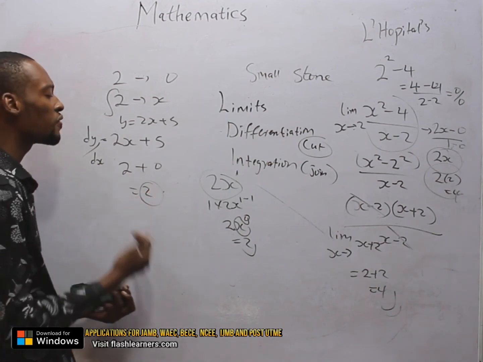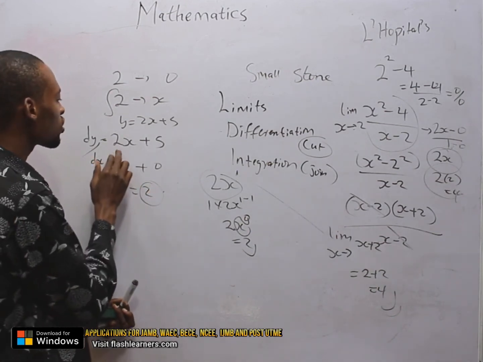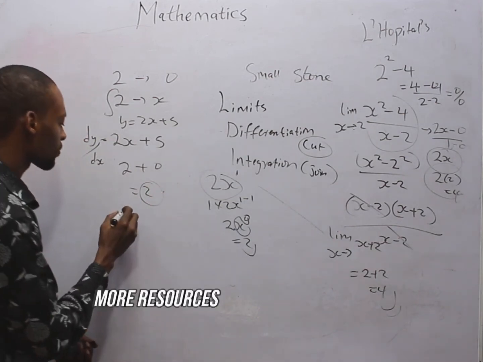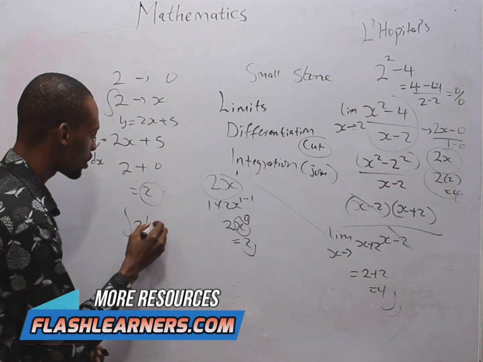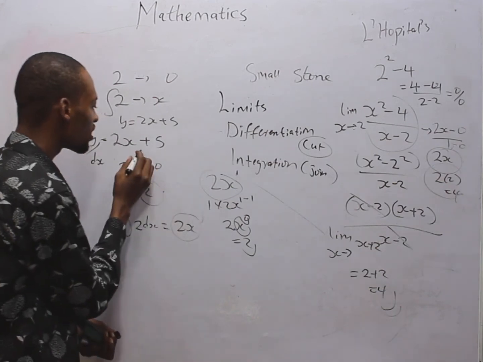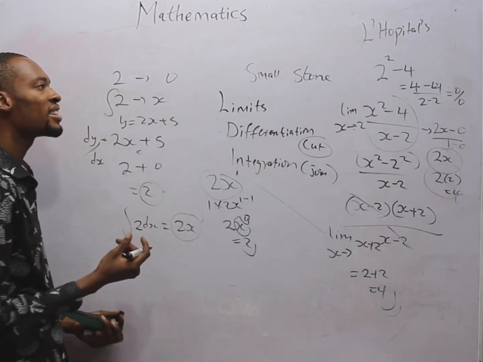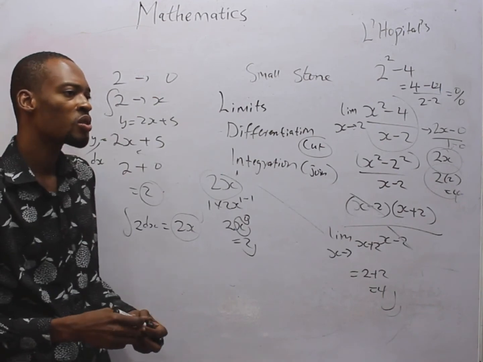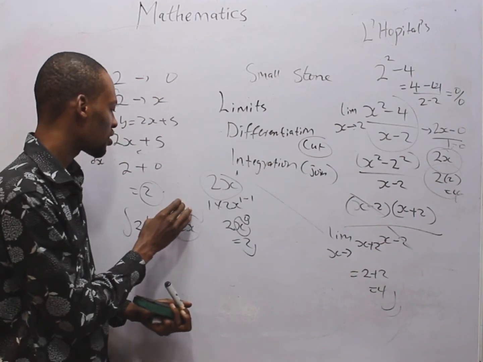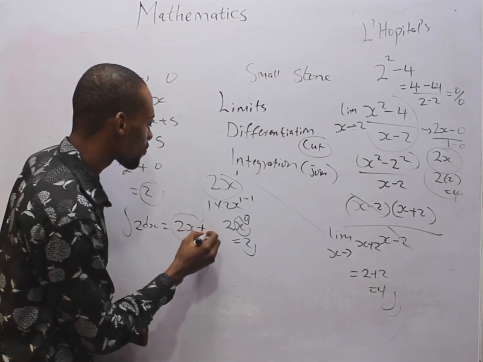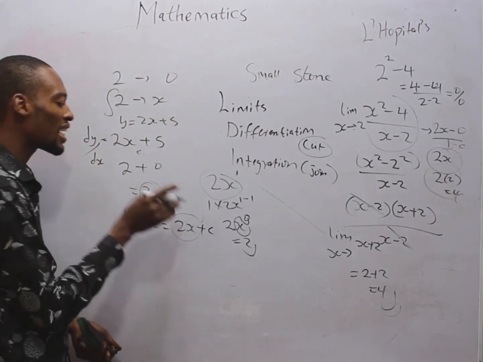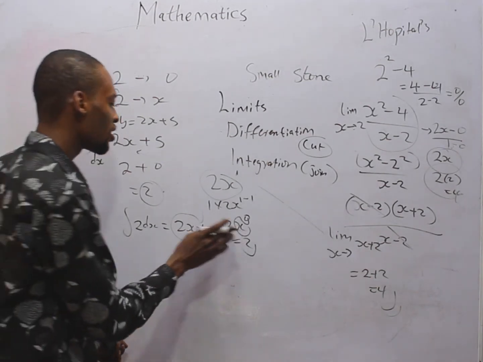Now, in this 2, now they say, okay, differentiate, integrate. You've differentiated 2s plus 5. Now you are asked to integrate back. When you integrate 2, you get 2s. Now, with this integration, we've been able to recover this. We are not able to recover this one because when you differentiate a constant, you get 0. So to make up for the constant that may be lost during differentiation, we add c to any indefinite integral. So when you have this, there is no limit. Always add c after integrating. That is the reason for constant.